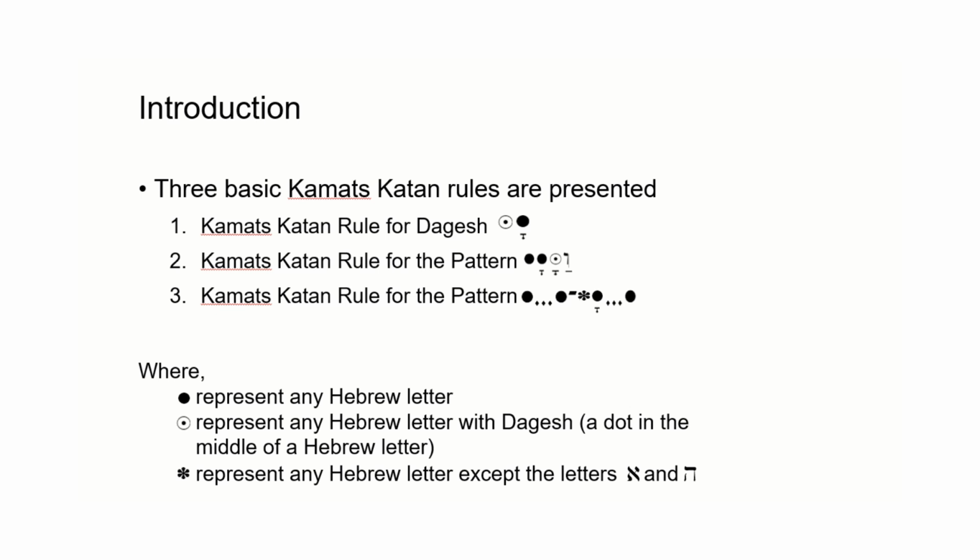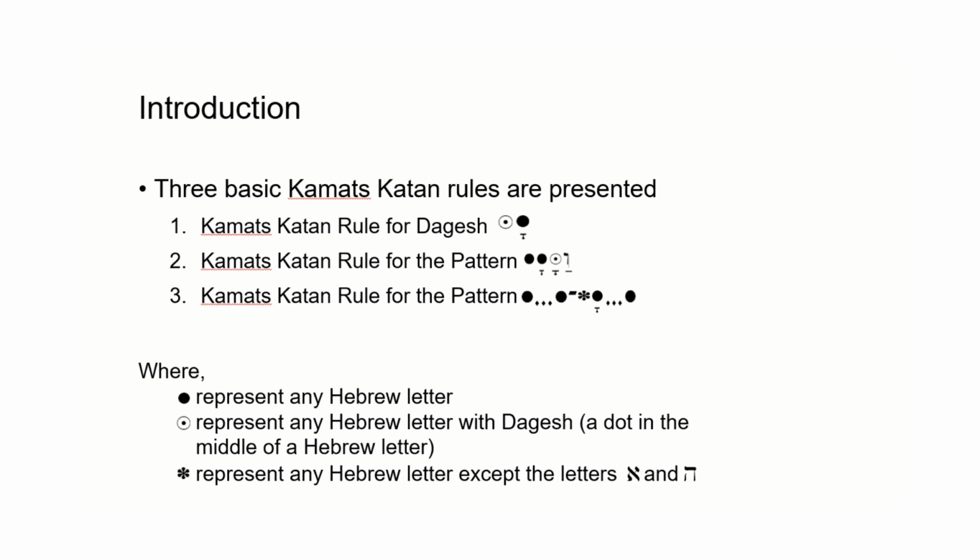Number 2, four-letter words consisting of a vav with a vowel patah, followed by a letter with dagesh, having the kamatz vowel, followed by a letter with kamatz, and ending in a letter with no vowel. Number 3, a word that has a hyphen where the two letters preceding the hyphen consist of the unaccented syllable of a letter with kamatz, followed by a letter with no vowel.